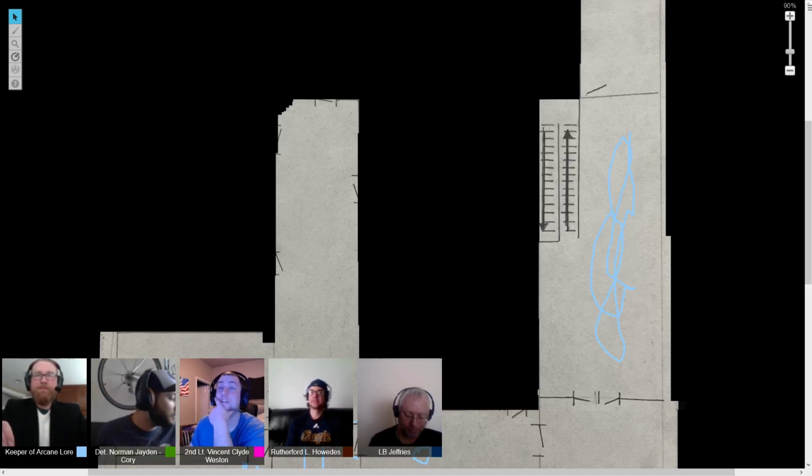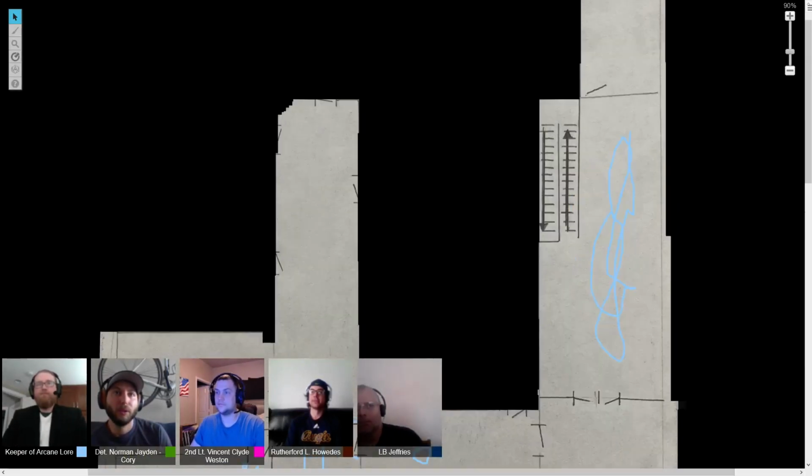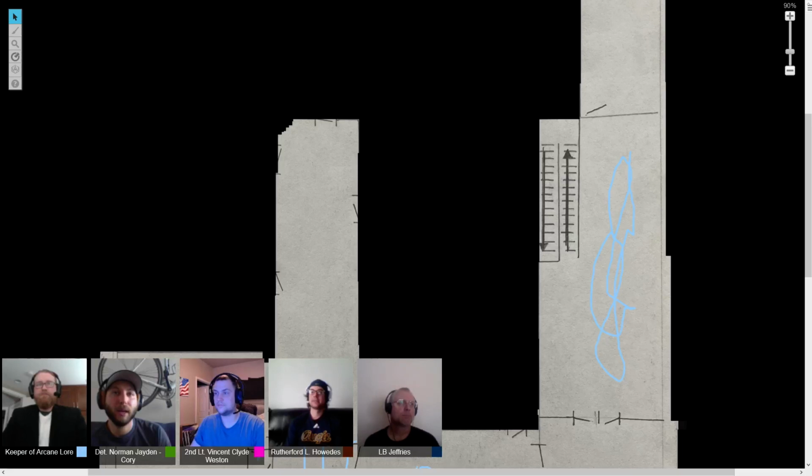Have you guys tried the windows? Yeah, painted windows shut. They are either painted shut or are just glass wall holes. I tried throwing a lamp at it, and it didn't break the glass at all. So after that, I quickly gave up on fucking with the windows. We did find a staircase that went down from this floor, and it ended in a brick wall.